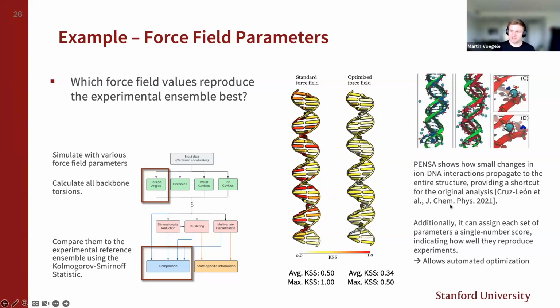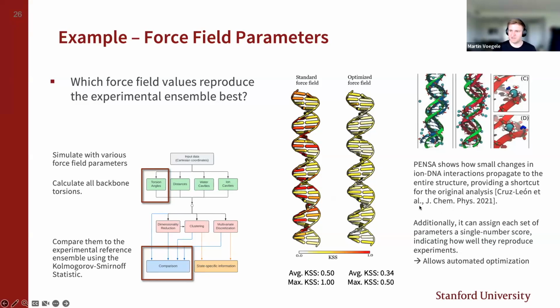What we provide additionally, beyond what they already found, is that we can assign single score parameters that quantify how different the results of each force field's parameters are from the experimental ensemble. So we can quantify the quality of the parameters, and by that we could enable an automated optimization.